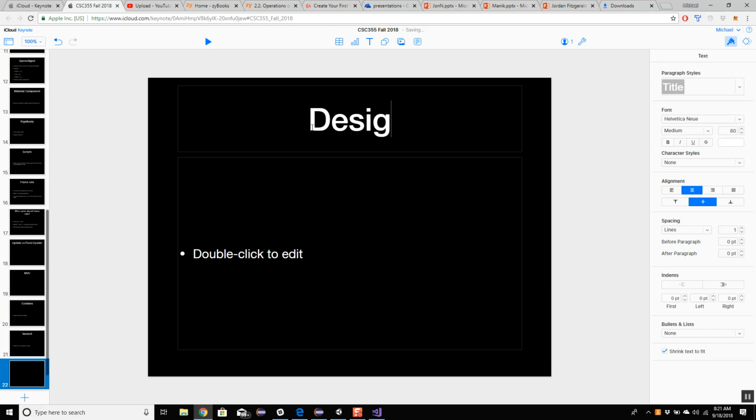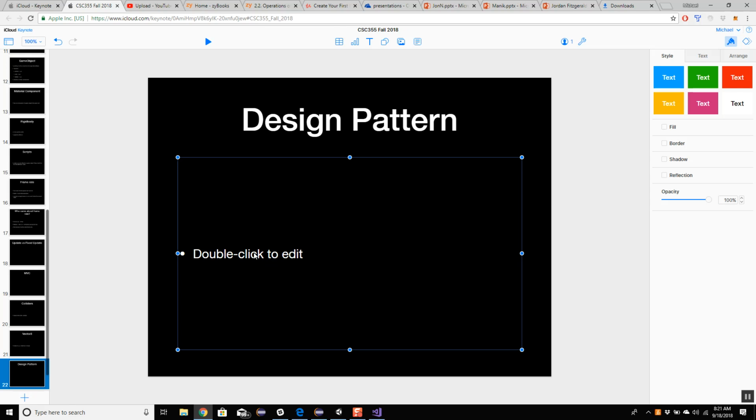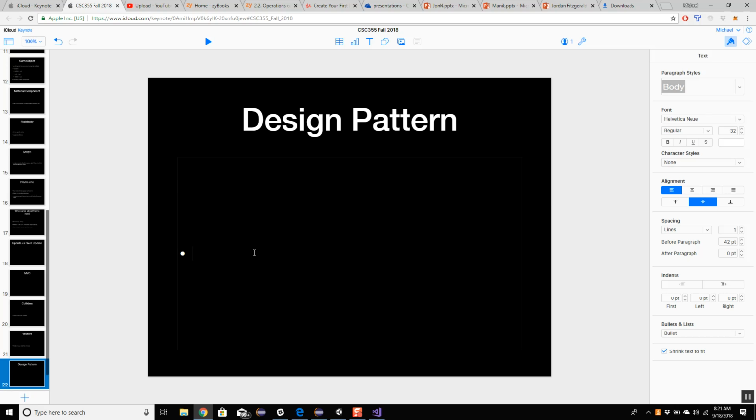So we have this concept called a design pattern. And this is not a game programming concept. Let's call it a software development concept, but it really is a concept of everything, even real life. So the design pattern is a proposed good solution to a common problem. That's what a design pattern is.